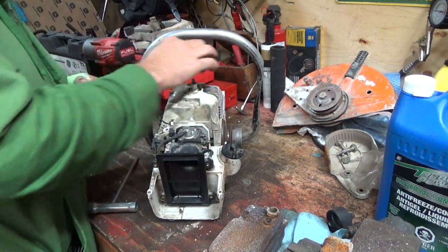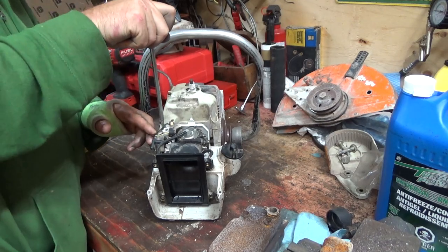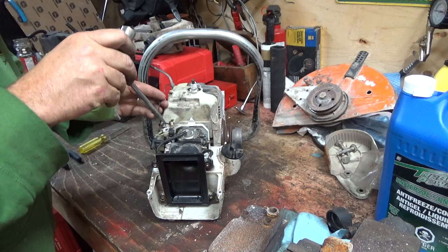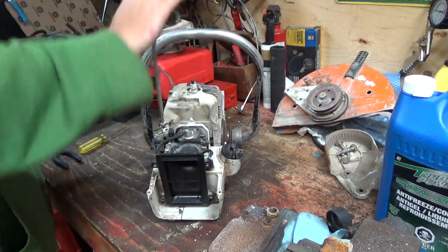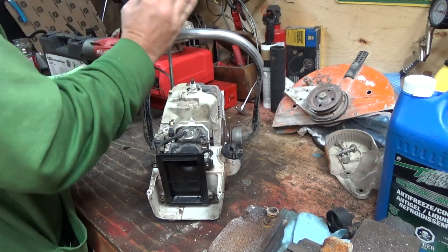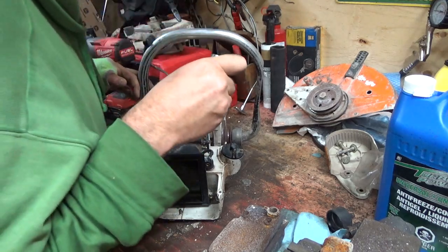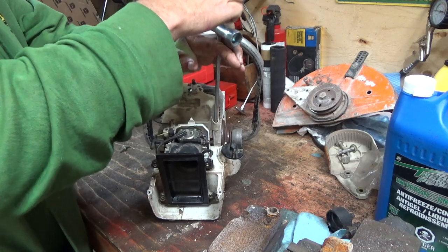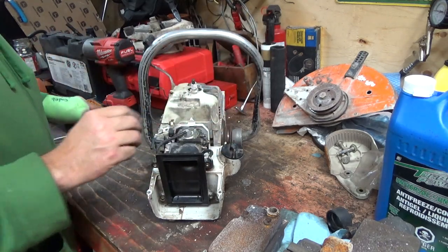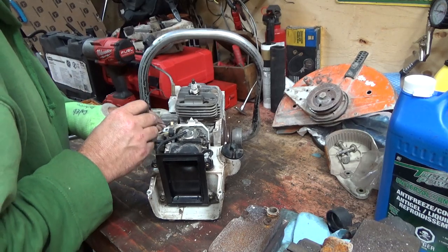Well, we might as well go a little further, I guess. At least we got spark. That's a good thing. I'm not sure if this screwdriver thingy I'm using here is going to fit down there. It should, to get the cylinder pulled off. Those guys are a little shorter. She's going to need some bearings. Hopefully it doesn't wreck the inside, which means someone's probably run it for a while without some oil in it. She might need too many parts, so maybe it's not worth fixing now. I don't know. Always liked a little bit of a challenge, but not a really good fight, if you know what I mean.